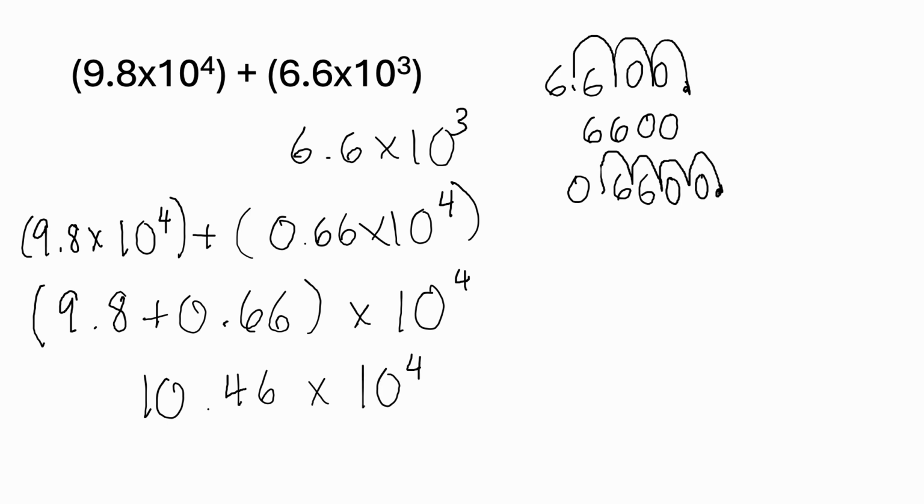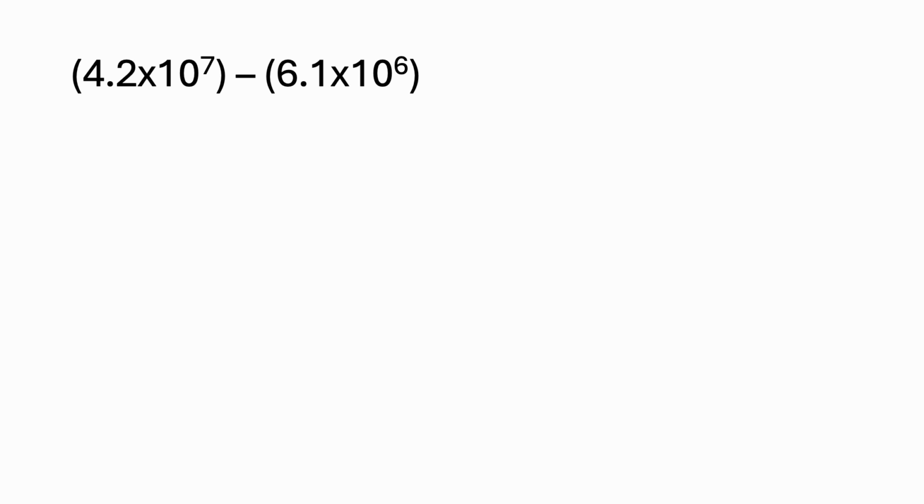But this is not in standard form because our number here to the left, that 10.46, needs to be between 1 and 10. And as 10.46 is above 10, it's not in standard form. So what we need to do is turn this into 1.046. And in order to do that, we have to times that by 10 to the power of 5. Okay, this one here.